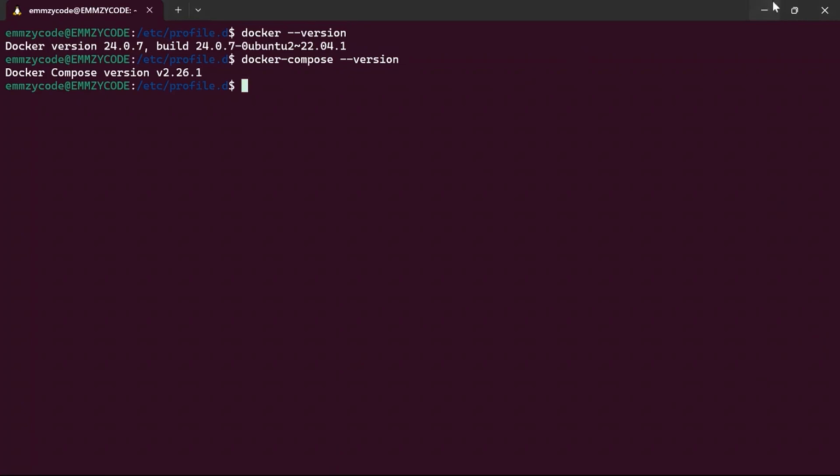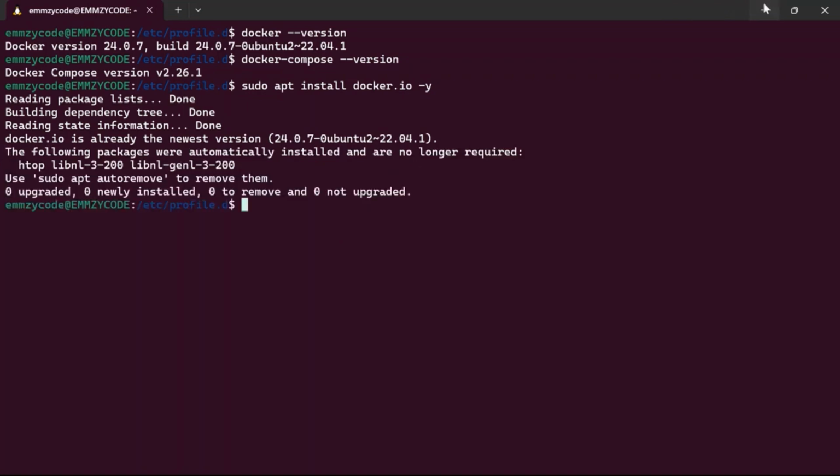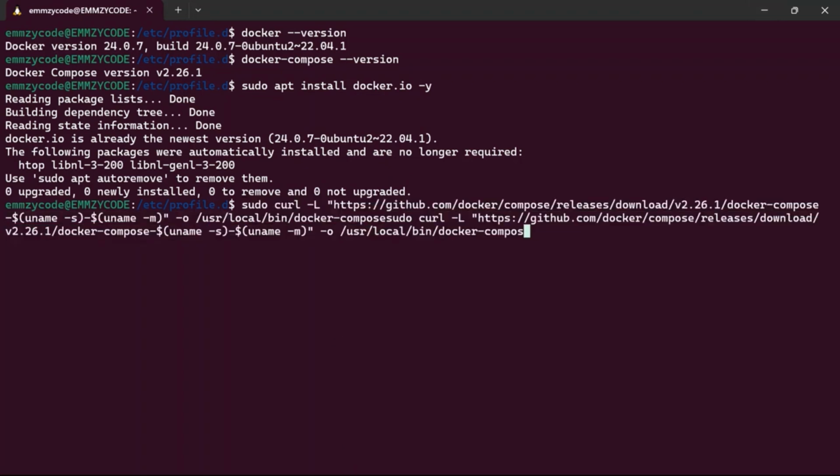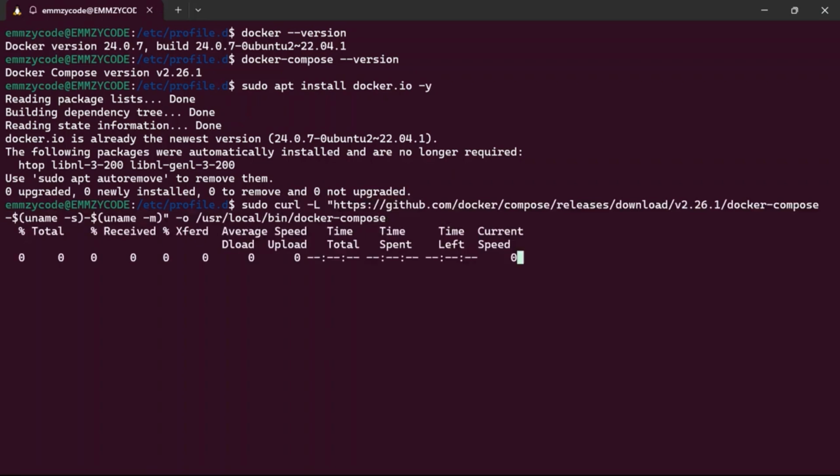And if we do not have Docker, use this command to install Docker, and this will install Docker, but I have Docker already, so it's just install. So if you don't have Docker Compose, just run this command, and that should also get you started with Docker Compose. Okay, let me move to the next one. Yes, and this command gets Docker Compose, but because I have it already, it's not going to go. So just run this command for it, and let me clear this up.